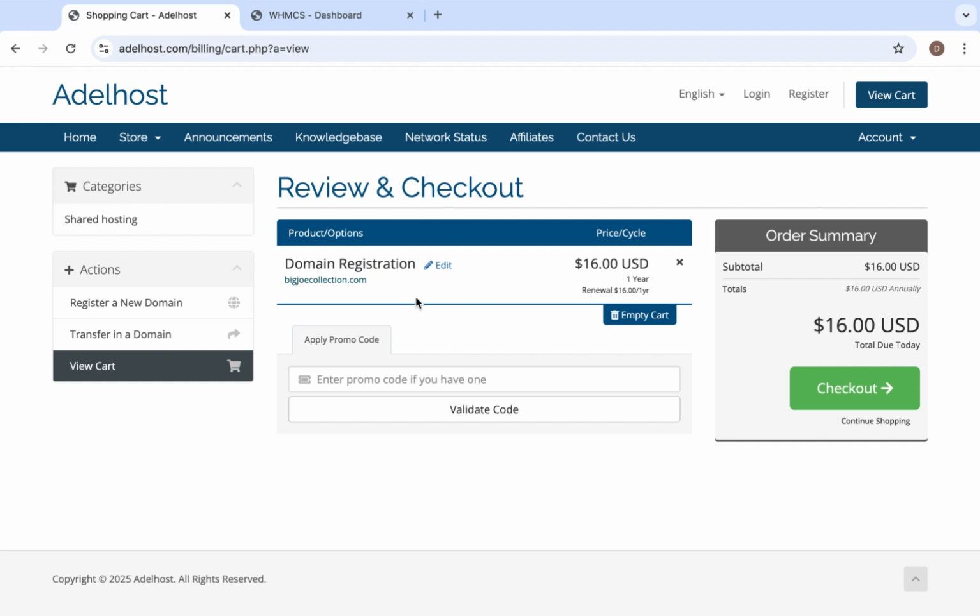And I also spoke about the fact that you can add domain extensions or domain add-ons, which are like DNS management. If the person wants to enable ID protection on their domain, they can. You as the administrator can add those options here and price them such that the individual can add it. Now, right here is just the domain, but if you had enabled DNS management as well as ID protection, those will also be available when the user is registering the domain, and then they can add all those things and then check out.